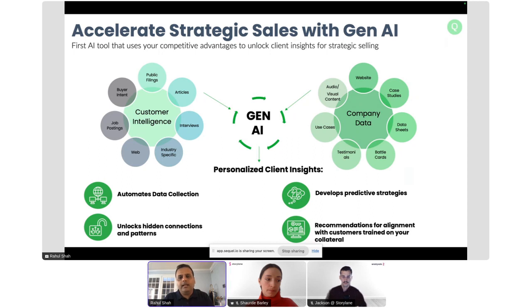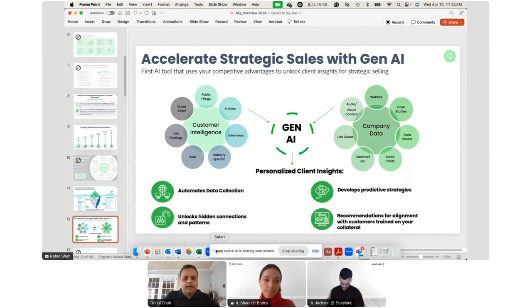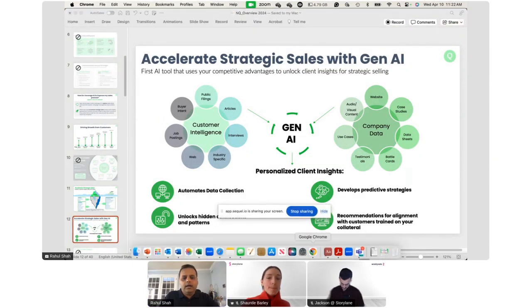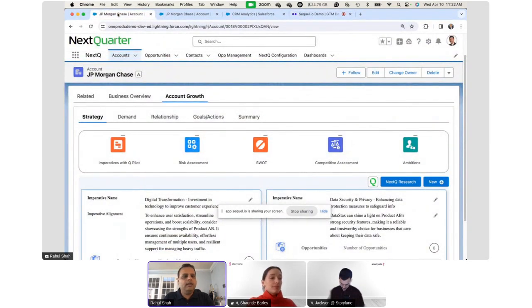And the best thing is Gen AI today can tell you what the customer's initiatives are, where they're going, but it can't tell you how you as a company can align with that, which is where we've built our solution to align with and give you recommendations of what you should do as a sales executive, account executive, or customer success. So let's dive into the platform here. What I'm going to do is show you, we can integrate the software across different platforms, but we're going to look at Salesforce here in this example.